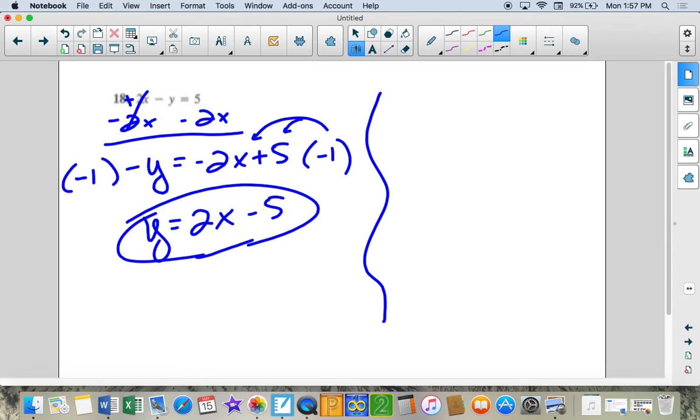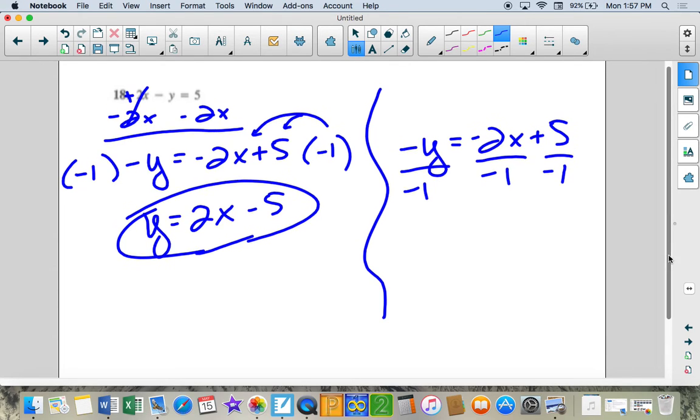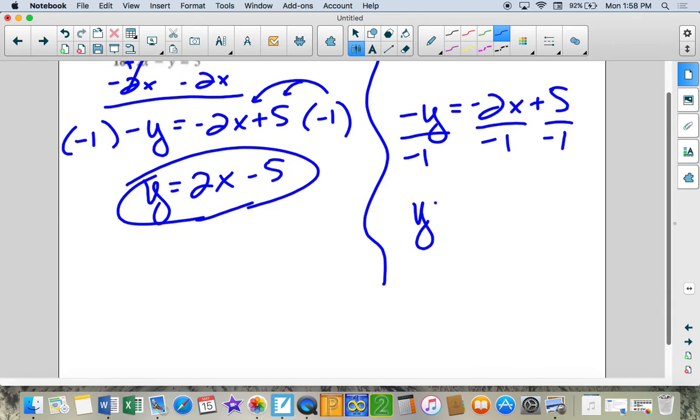I said there was another way to do this, and we can do it. What's happening to y? It's being multiplied by -1. How do we get rid of things multiplying? We divide by -1. But what you have to be aware of is that you have to do it by each of the terms on the right side. So here we have -2x over -1. Two negatives make a positive. We have positive 5 divided by -1. A positive divided by a negative is a negative. So both ways we're able to isolate for the variable y. So that would be my answer.